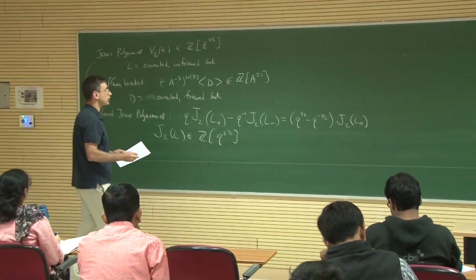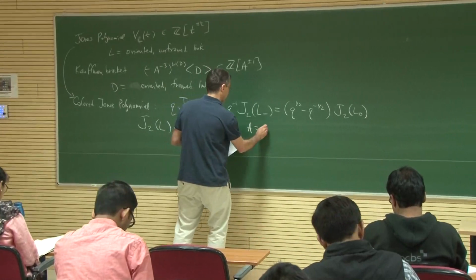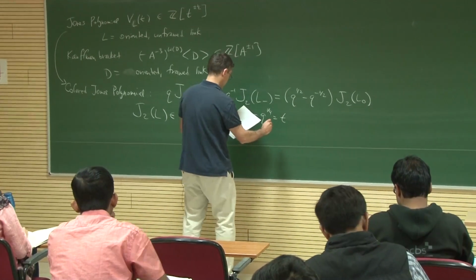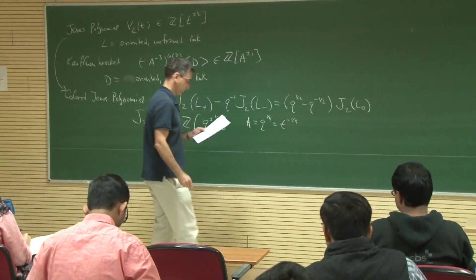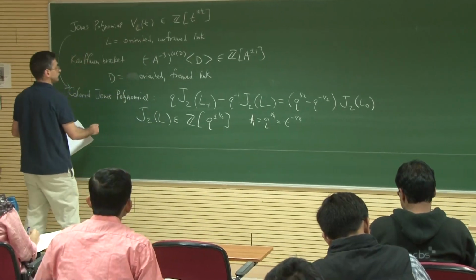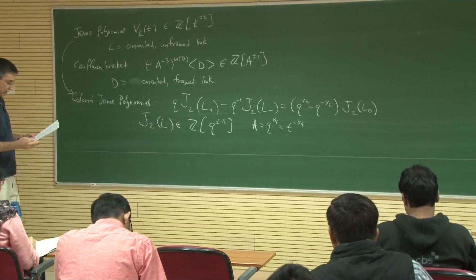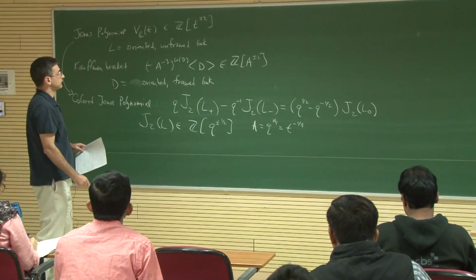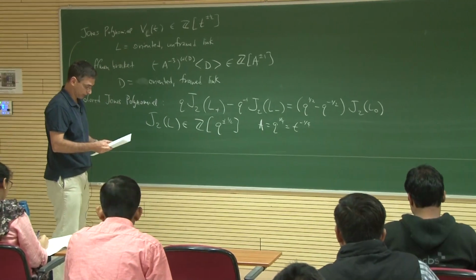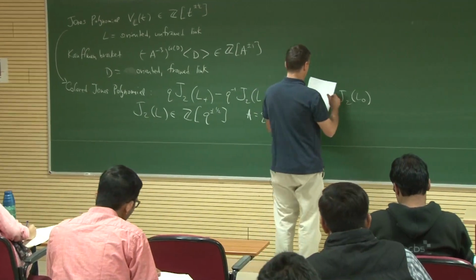Okay. The change of variables here is that A is q to the 1/4, and it is t to the minus 1/4. And here, L is, again, oriented, unframed, the same L as for the Jones polynomial. So how do you relate this colored Jones polynomial to the Jones polynomial? The change is the following. This is like a little dictionary here.